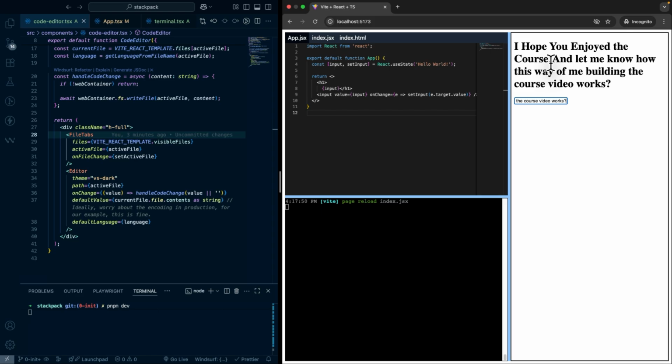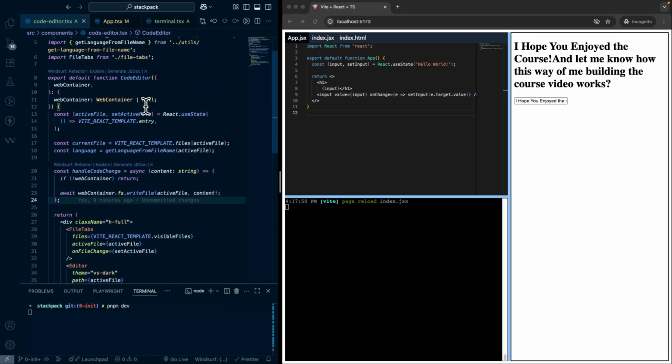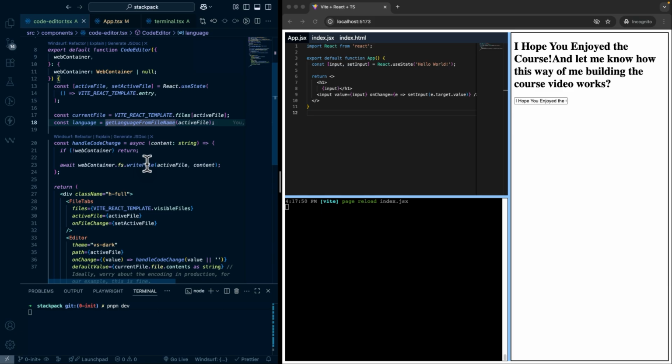Do you want me to write along, or do you want me to copy paste and quickly explain the things? This way of doing things is easier. I don't want to sit and type that stuff because I've already written that code while I was making this course, while I was writing the docs, and now again I don't want to do that when I'm building the video too. And this way it helps me release courses faster, convert most of the text content to video. And I honestly also do not want you to type much. I want you to quickly learn this stuff and then go type for your own projects and not be stuck in this tutorial hell.